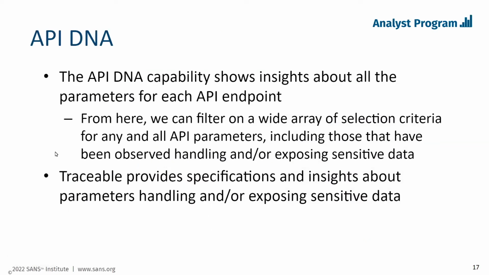Now, the API DNA, which you've seen reflected here, right? We've been talking about it, and it's been represented in a number of these different screenshots. It's all about those parameters, but as I mentioned a moment ago, you've got a broad array of filtering that you can do. And I think this is where, thinking ahead about what a day-to-day usage scenario might look like for me or for a number of other stakeholders, I'd say, okay, look, I just want to see the stuff that's exposing sensitive data, or I just want to see APIs that are behaving in a specific way. I want to be able to selectively dig into parameters across whatever number of APIs I want to see are showing me this type of sensitive data.